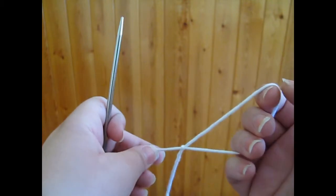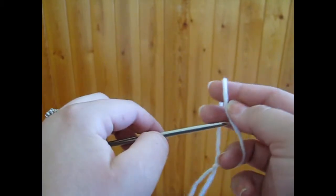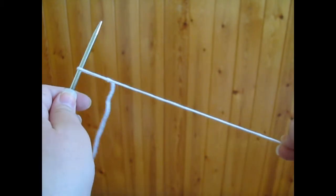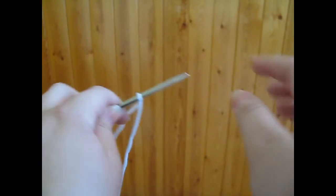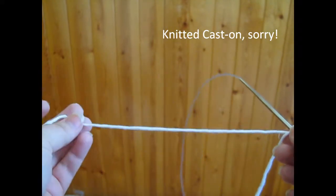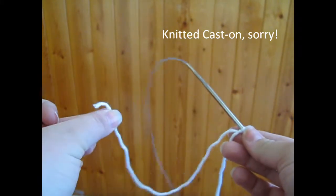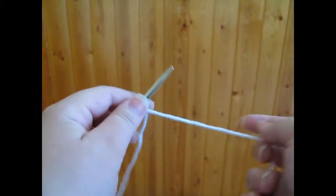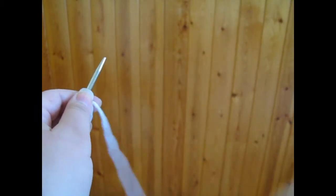So we're going to start with the knitted cast-on. We're going to pop our slip knot onto our needle, give it a nice pull so it's up nice and tight. For a cable cast-on, you want to start with your slip knot maybe 6 or 8 inches away from your needle because you're going to weave this in later. We're only going to be working with the working yarn right now, which is attached to my ball of yarn. So, once I find my other needle.